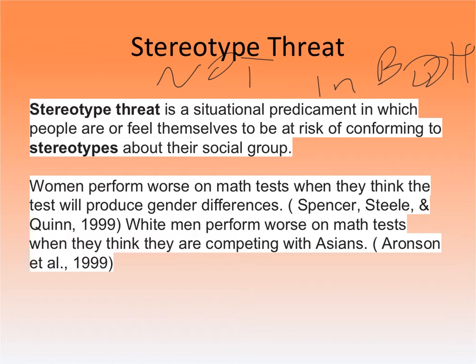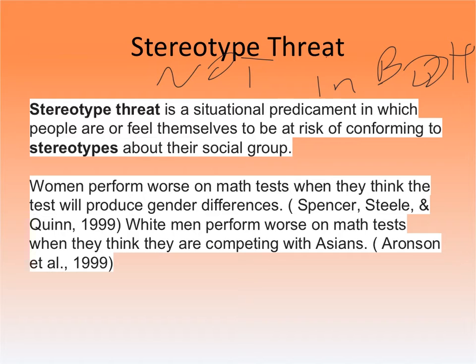It happens most often on tests. So if women take a test, and before taking the test, the experimenter tells them that women generally do worse on this type of test, they actually will. It's like a self-fulfilling prophecy. Again, there's a stereotype, according to this study by Aronson in '99, that Asians perform better than white people on math. So white individuals who are competing with Asian American individuals on a math test may perform worse on that test because they think they're competing with someone who is Asian American, and they think, wow, that person does better on tests than we do.